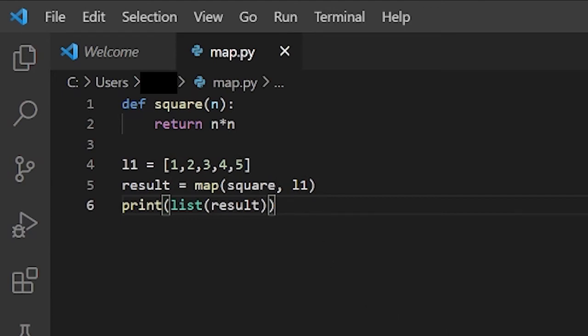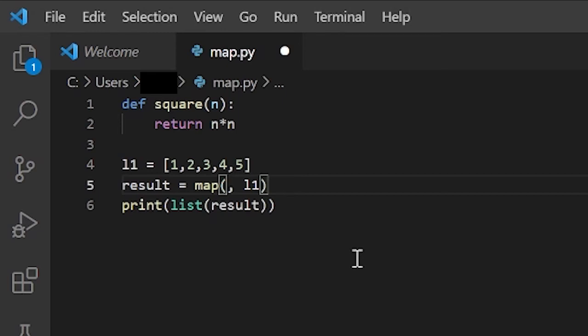Also, instead of just defining a function and putting the name of the function in the map function, we can replace this with a lambda function. I do not have a video on lambdas, but I will make a video on that soon, so make sure to keep your eyes open for that. I'll just show you how lambdas work. Result equals map.